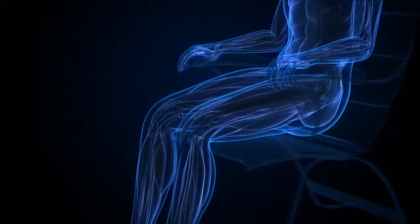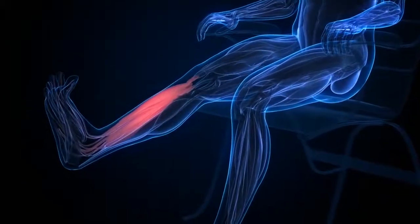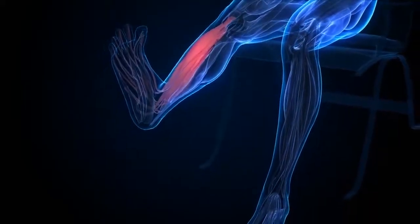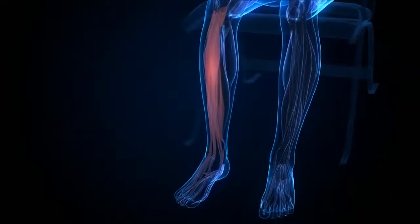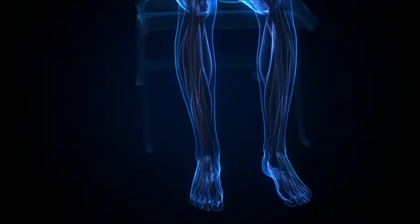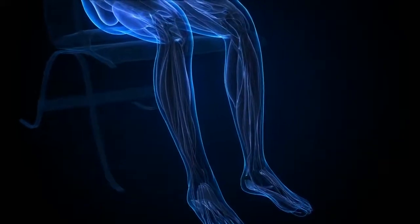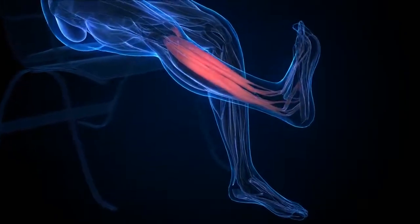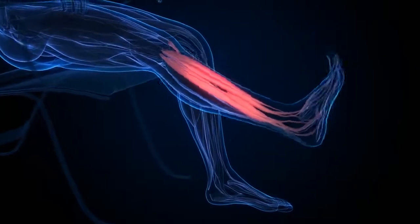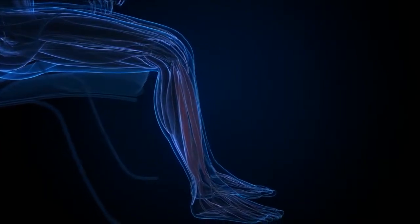Now, slowly pull the toes on your right foot up toward your shin, stretching your calf muscle. Hold the tension. Exhale and release. Again, pull your toes up, tightening your calf muscle, and hold. And release. And breathe out slowly, noticing what that right foot now feels like to you.